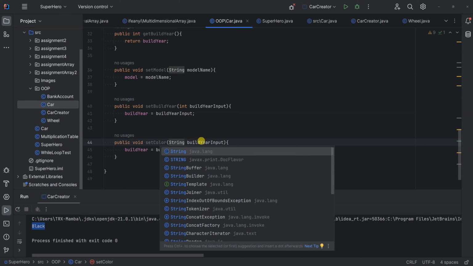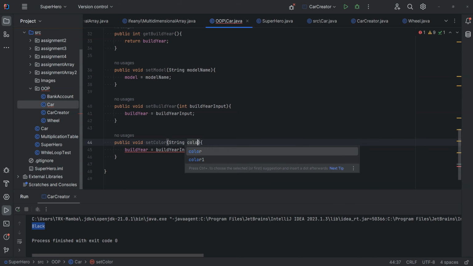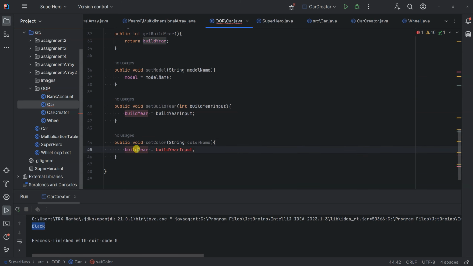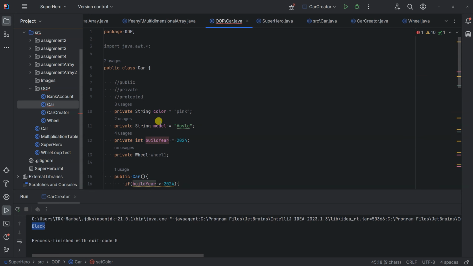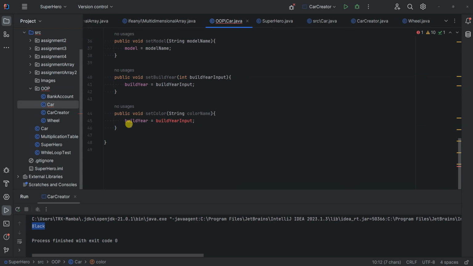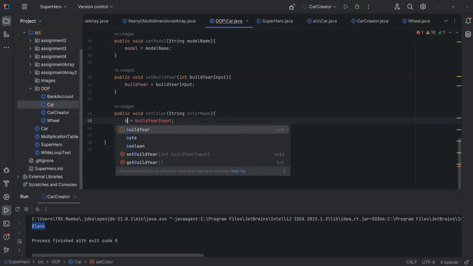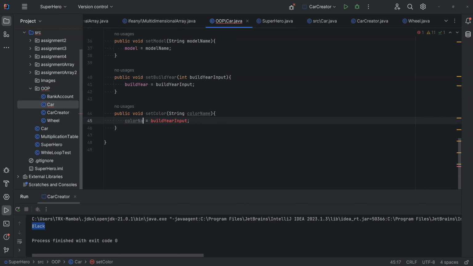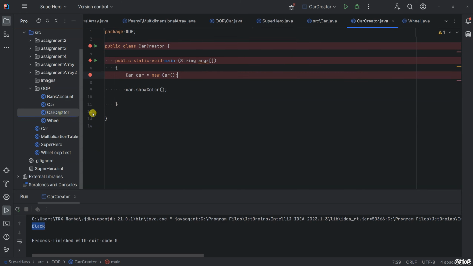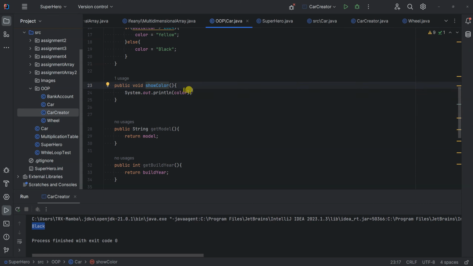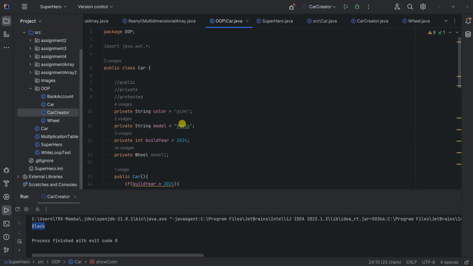Now let's see how we use that. So remember, when we call this, it gives us show color, right? So let's go back to that. We see this prints the current color, and the current color at this point is pink. But even though it's pink, we also see that when you initialize it, it checks the build year and changes the color if the build year is greater than 2004. And you see the build year is not greater than 2004. That means it will set the color to black. So this is not absolute. It's never going to make it pink, because the constructor will make it something else.